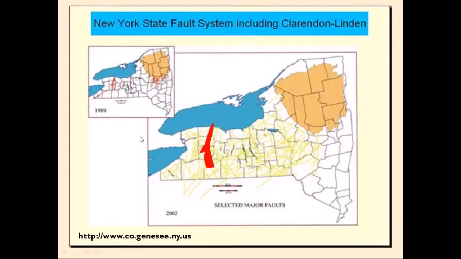Case in point, on your screen right now is a very generalized outline of New York State, with the Adirondack Park shown in that tan area. All the yellow lines that you see there are individual faults that have been mapped by geologists. So even though New York is not a real seismically active state, with no plate boundary nearby, there are a lot of faults that have been there for a long time, and once in a while things move along them. The red zone is the Clarendon-Linden fault zone. A lot of the seismic activity in the state occurs along that zone of faults.